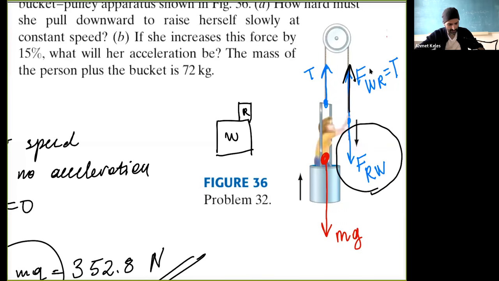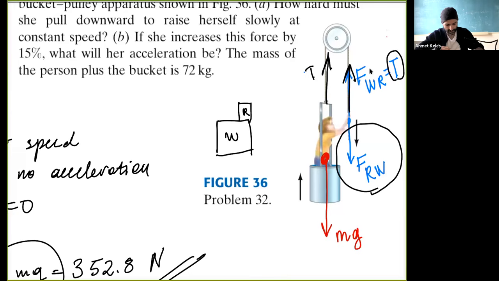Now when I come to here and look at the tension, let's delete this guy. When I look at this tension here, I ask myself, in which direction does this tension pull the bucket? I think it's not confusing to say that it's in this direction, right? We carry things with ropes, and ropes are generally pulling things they are tied to up. And the magnitude, if this is a pulley, if this is T, this must also be T.